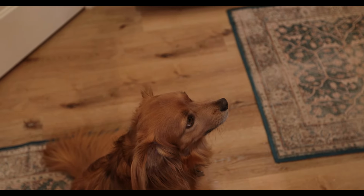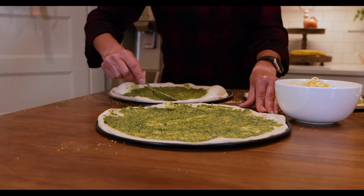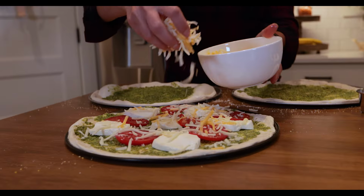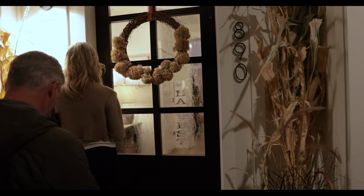Even the dogs know it's pizza night. They are at my feet. Yeah, I'm so excited. House looks nice.